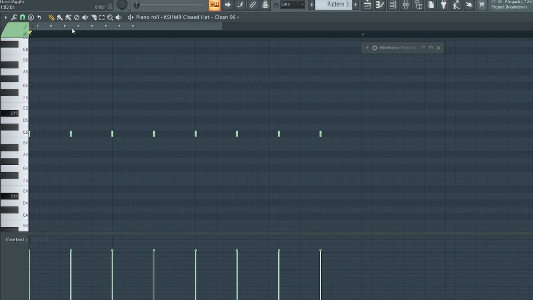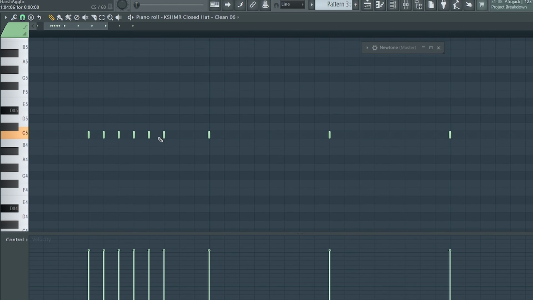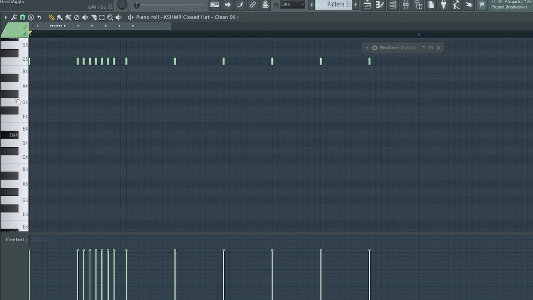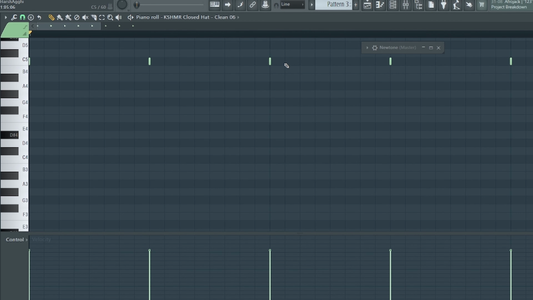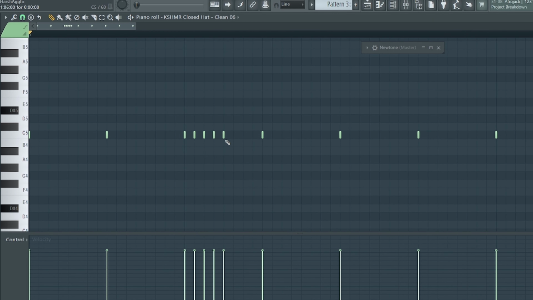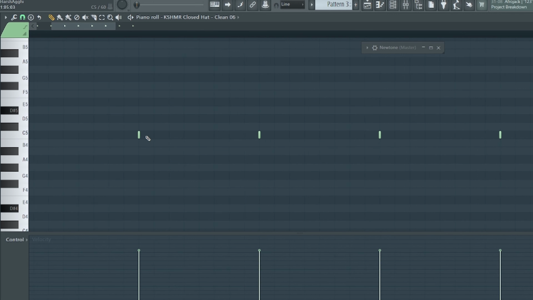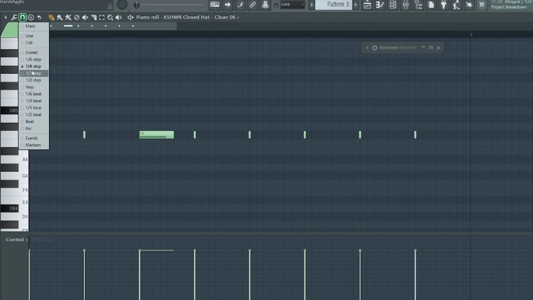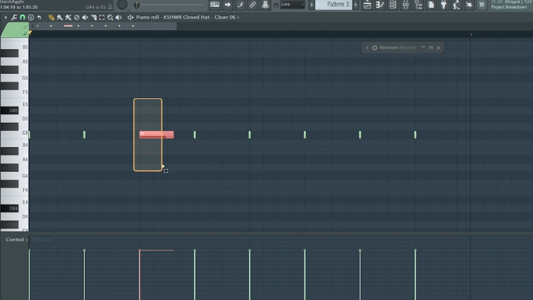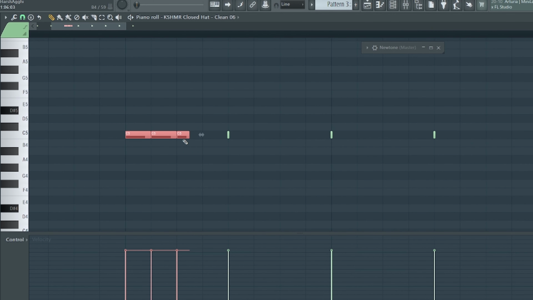Now, if I want to do hi-hat rolls, this one's really handy for this. Instead of just going here, selecting 1/4, putting notes everywhere like this, consuming all the time, what you can do is delete all this, stretch this till here, and if you want to do it in 1/4 or let's suppose in 1/2, go here, select this, press Ctrl plus U, and it will chop that audio depending on the grid that we are in.